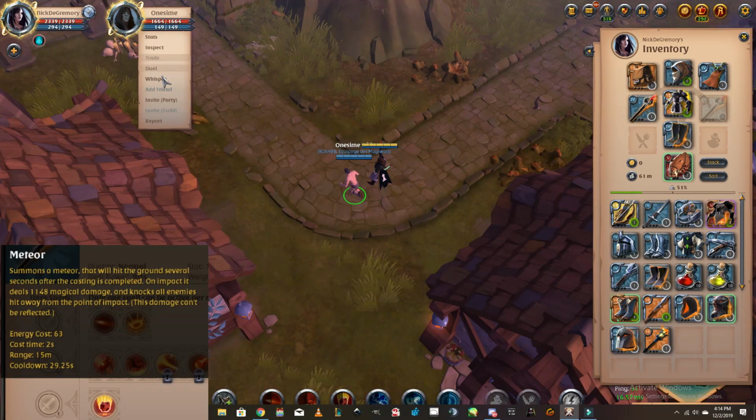The Meteor skill on the Brimstone has a delay between when you're done channeling the spell and when the meteor actually hits, because the meteor takes a split second to drop.